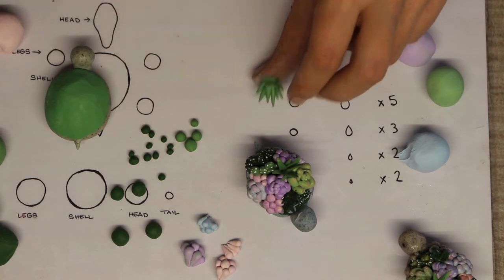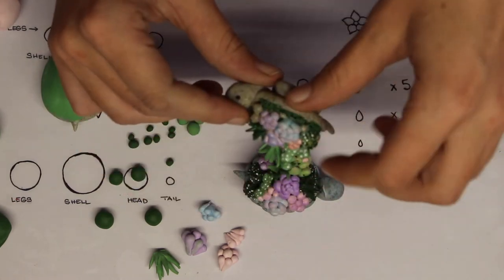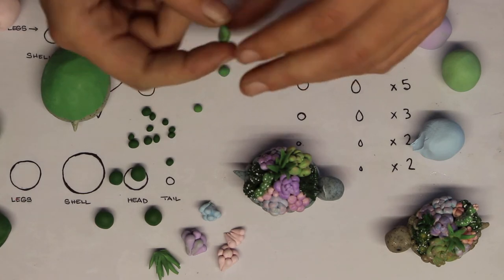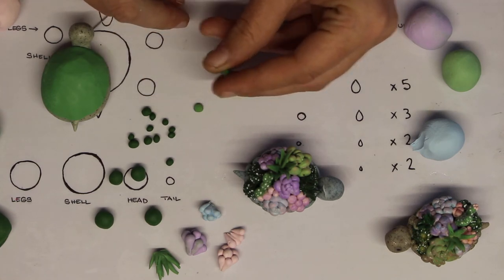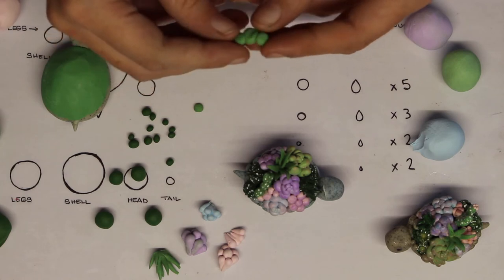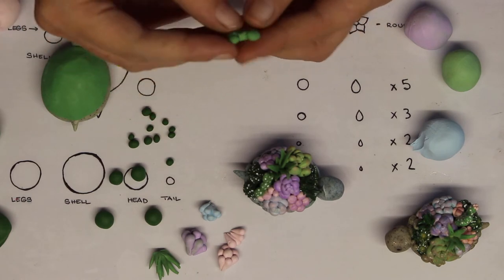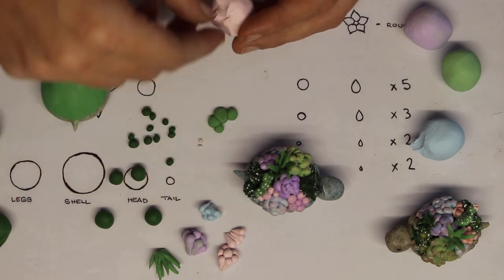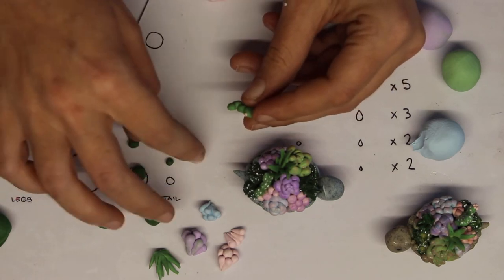Now, if you notice that it is too long, you can very easily just grab a needle and trim that excess off so it doesn't stand too tall. Now you're going to be doing the same color, but making that little cacti. So you want to just squish everything ever so slightly so it's nice and flat. And then you see here, we're going to place it together to create our rabbit ear cactus. So you have the big one, our two side prongs, and then we've got one tall one, which you'll be topping off with a few little pink petals for our cacti flower.